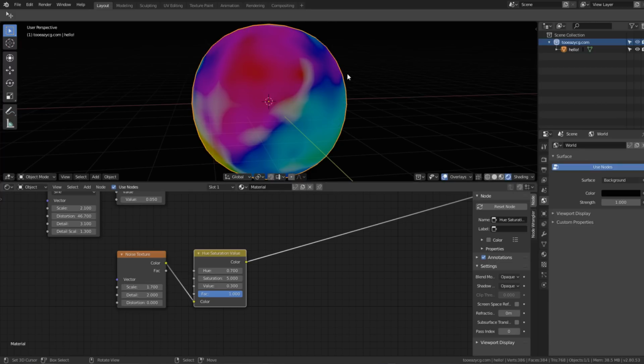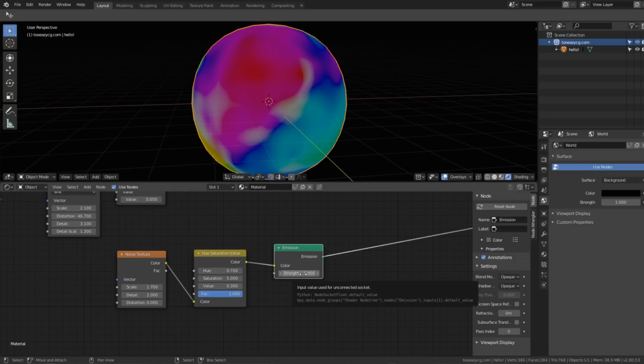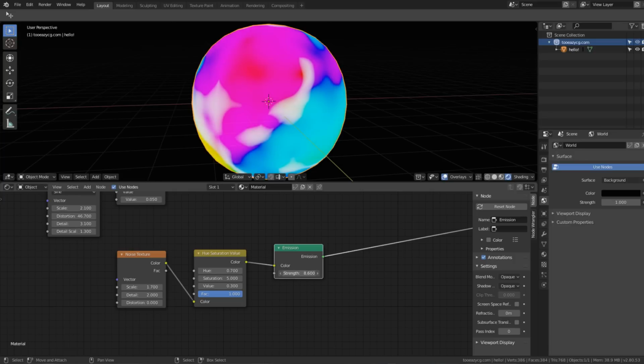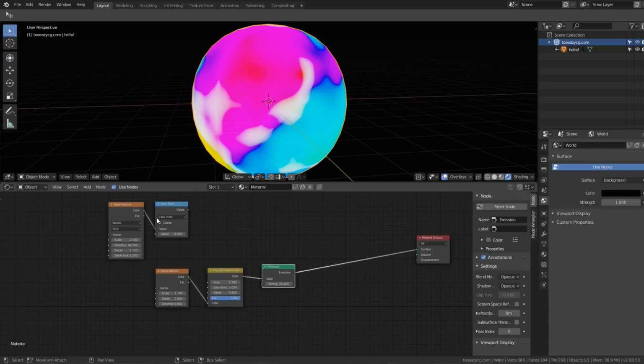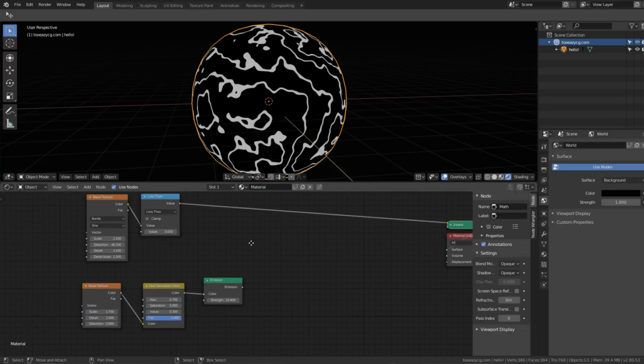Now that's set, but in order for our colors to glow, we need to add in an emission shader so that it can emit light. And we'll turn the emission strength to around 10 or 11. We now have our color set, but now we need to get our material to have the lines emit those colors only, as well as add in the rest of Void's material.